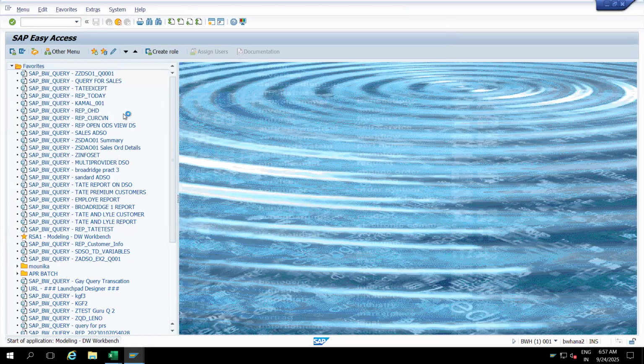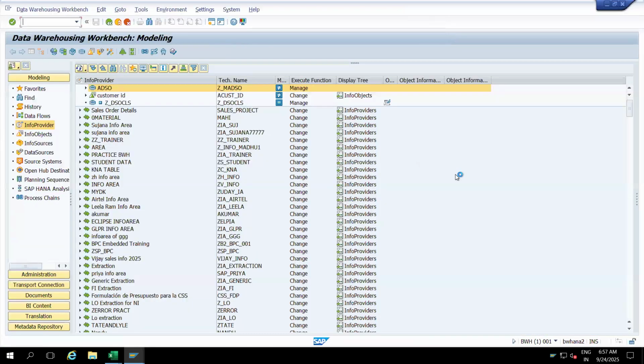Go to T-code RSA1, the modeling tool, and you can create where you want.